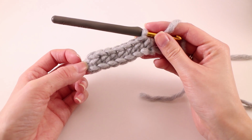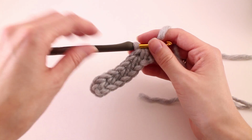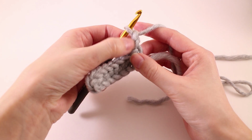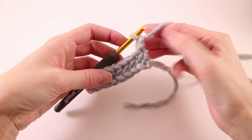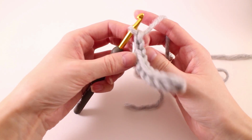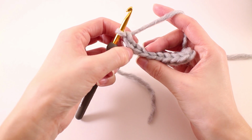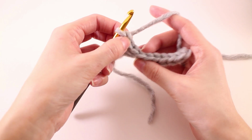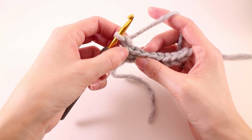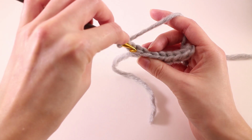This is what your work should look like at the end of row 1 of our band. And our band is a really simple repeat. So what we're going to do to build upon this is we will chain 2. And our chains are counting as stitches. That's not always the case, but for this pattern, our starting chains do count as a stitch. So we've made our chains, we'll turn our work, and we'll locate the next stitch. So this first stitch right here is where the chain is coming from. So we don't want to work any more stitches into that space, because if we do, we'll increase because our starting chain is counting as a stitch. So we're just going to skip that first one.